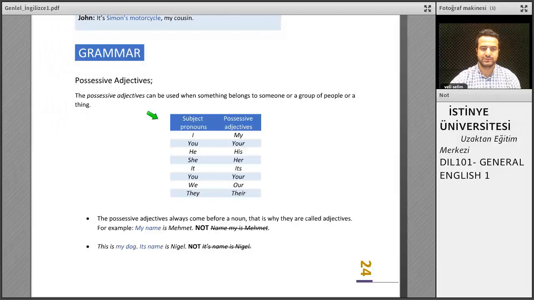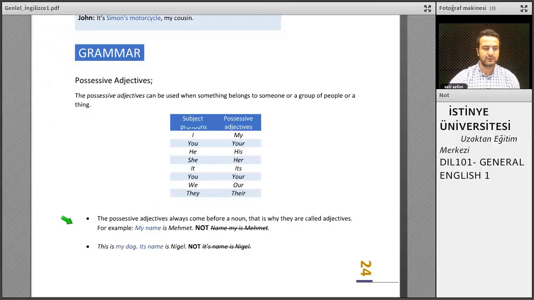For subject pronouns, we have I, you, he, she, it, you, we, and they. And for possessive adjectives, we use my, your, his, her, its, your, our, and their.